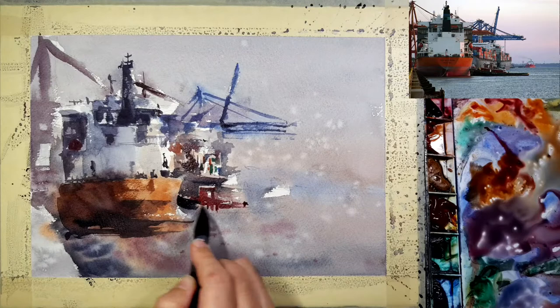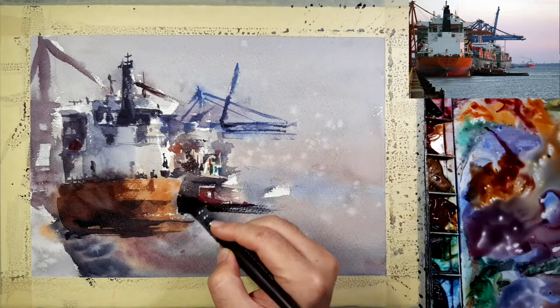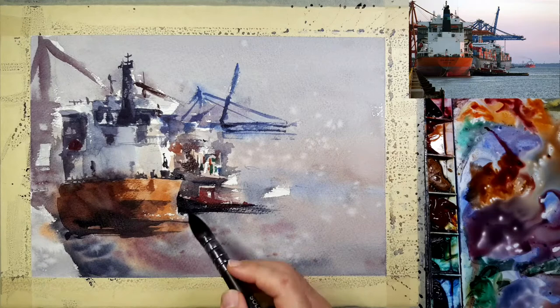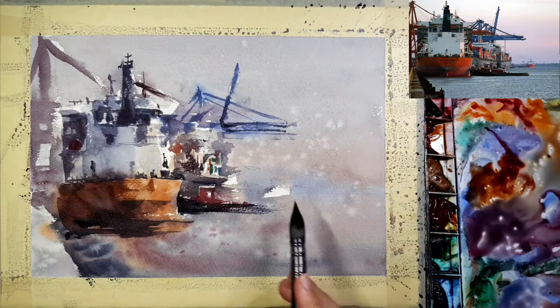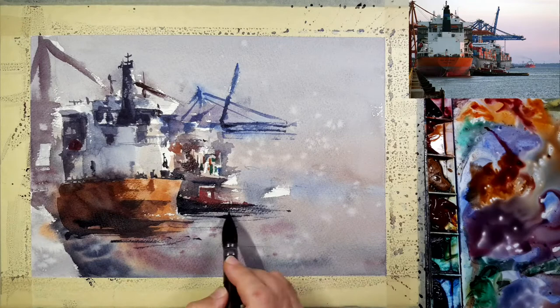Another important thing to paint watercolor is negative painting. You can paint outside of the object, then it describes the shape like this. So paint outside and meet the highlight, it gives some strong hint for the shape. It's very exciting.